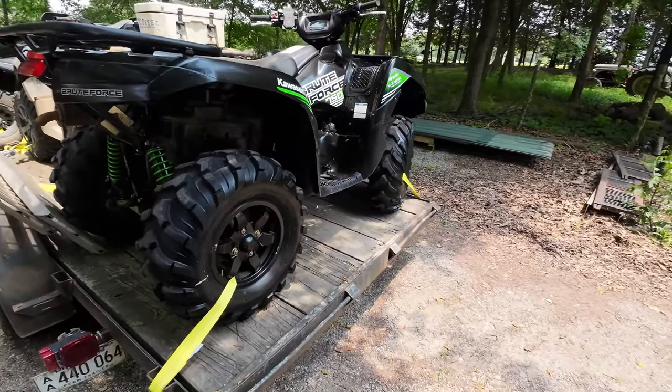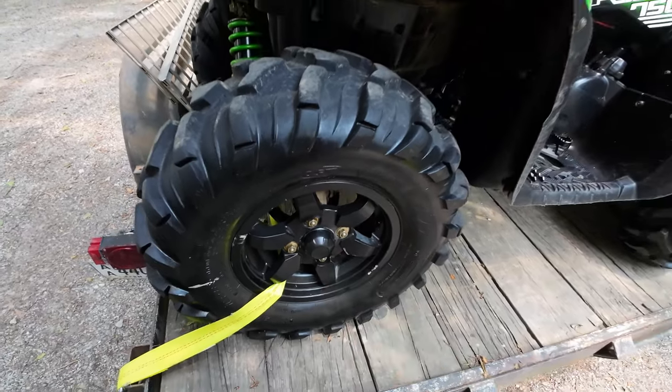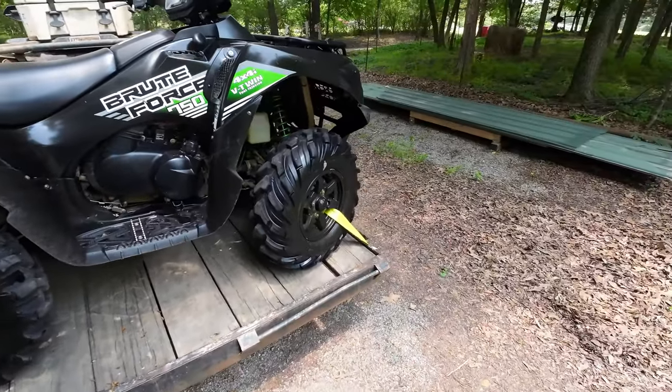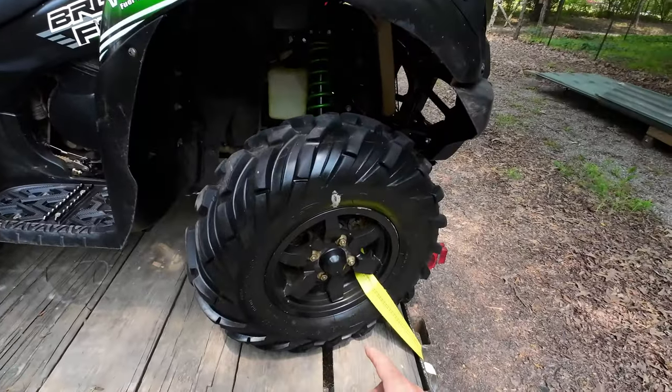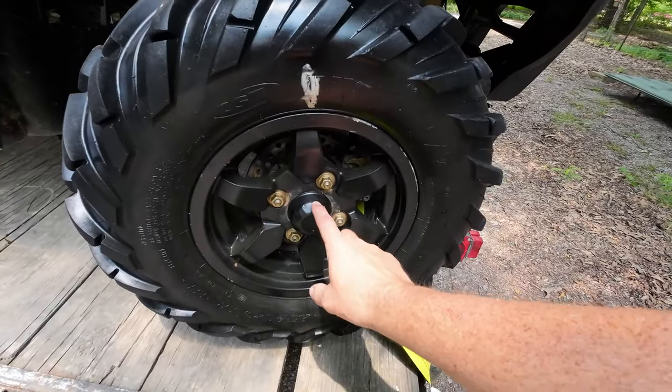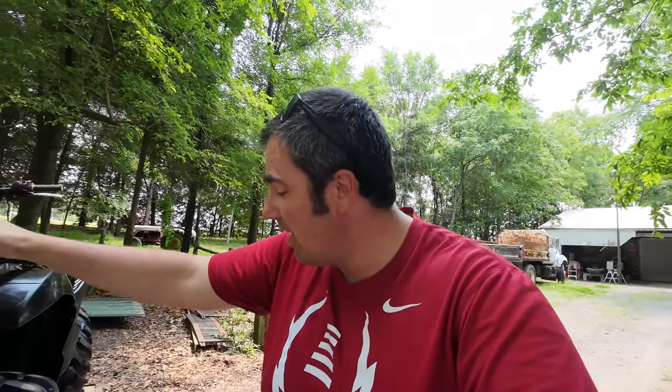I don't know what I'm gonna do with them, but I ended up finding some nice steel caps. So that was my whole issue with the wheels. I would have never changed the wheels in the first place if I'd have found these to begin with. But these are not the dust caps that come on the Brute Force 750. They come with plastic dust caps. And every time we get in rocky terrain, those things just bust off and they're 25 bucks a piece. I found these steel ones and they absolutely seem to be holding really well. I don't think I'm gonna have any issues ever again.